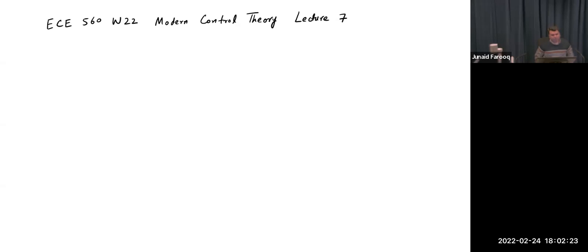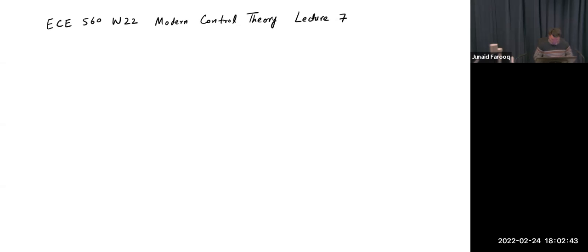Professor, will the quiz be assigned next week, or is it going to be assigned immediately after class today? The quiz will be after the spring recess, so the lecture after the spring recess. I forgot the date. It's probably March 7. Let me make sure. I think it's March 10th. So there's nothing due in the spring recess. Yeah, so March 10, you will have the quiz due date. And then we will continue with the alternating homeworks and quizzes. Okay, thank you. All right, anything else you want to clarify before we start the topic today?